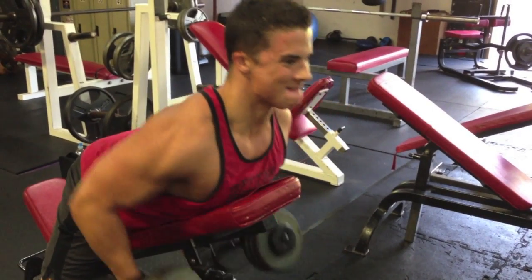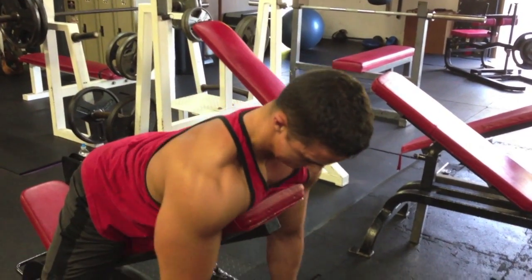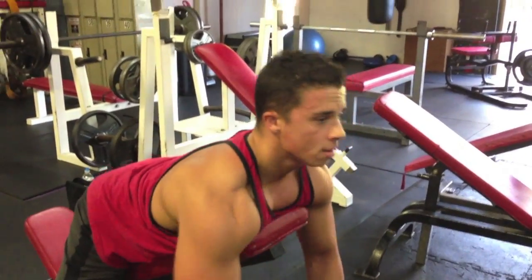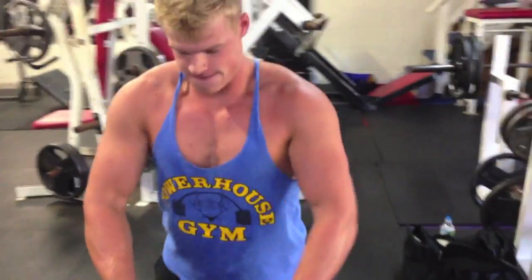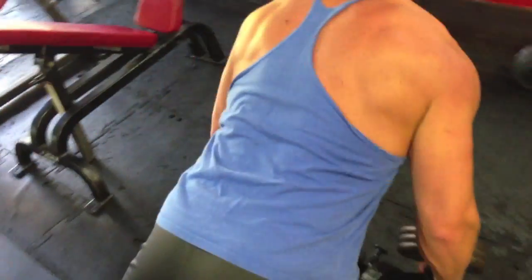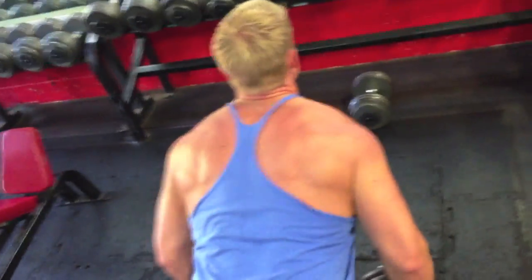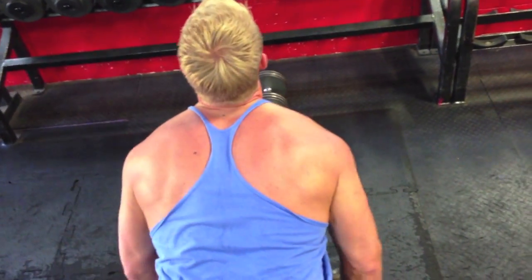The key is to dig the bottom of your chest into the very top of the bench, so your upper chest is over the bench. Keep your shoulder blades retracted back and row with your elbows driving backwards — drive with the elbows. Don't try to curl the dumbbell up at all. Think of it like somebody's bear-hugging your waist and you're trying to elbow their arms off.